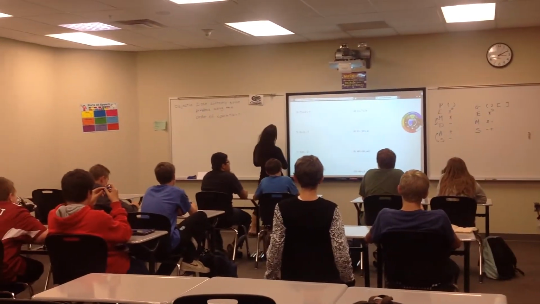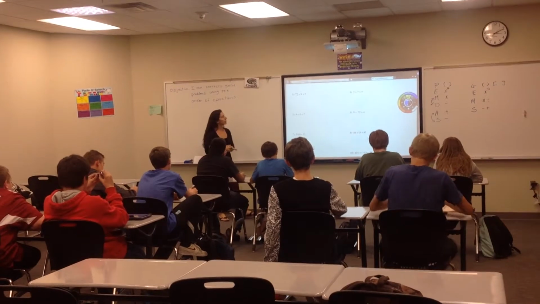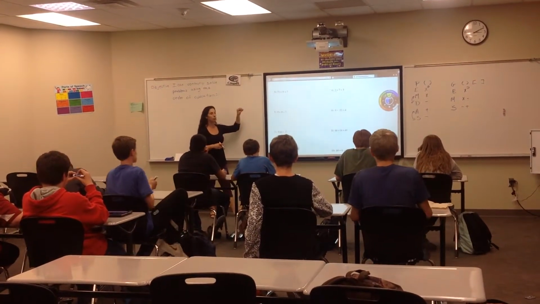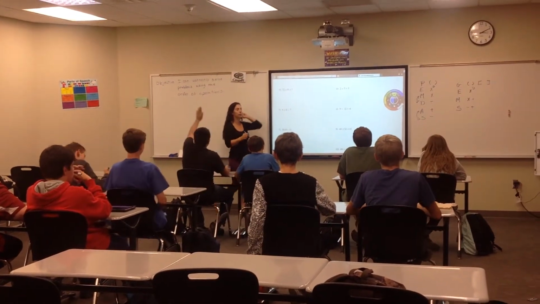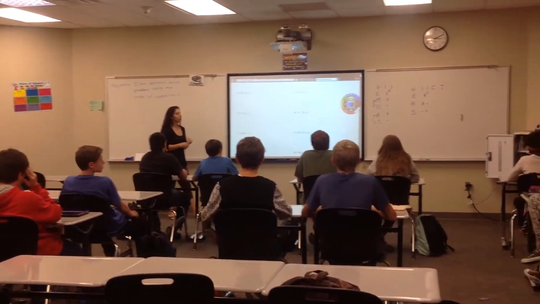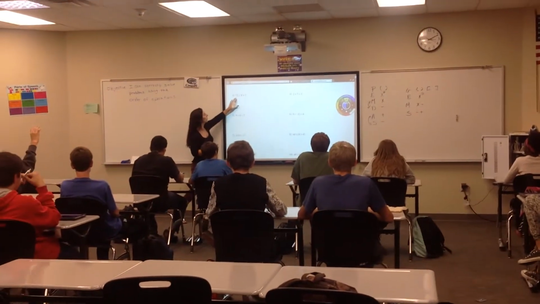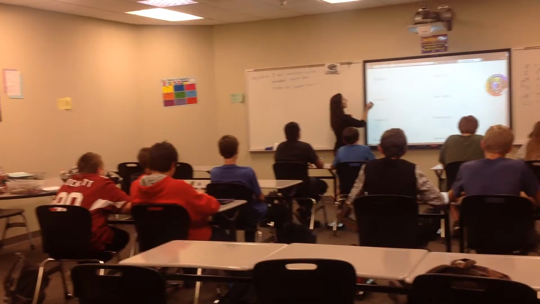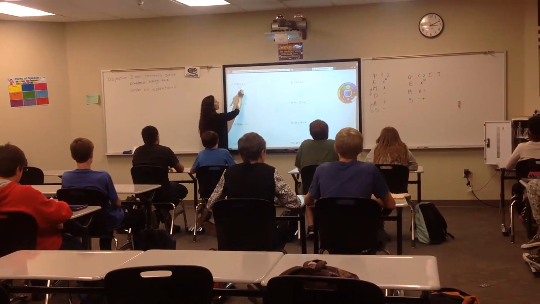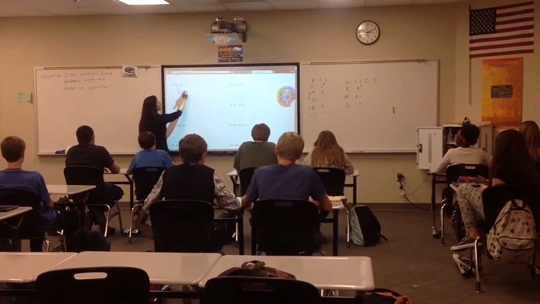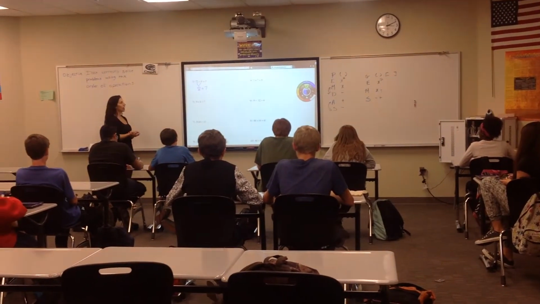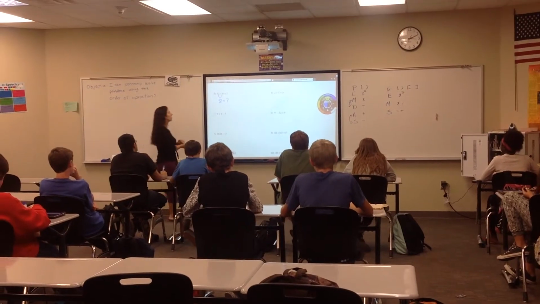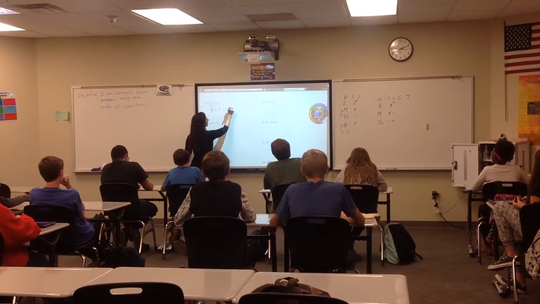In number 3, we have 72 divided by 9 plus 7. If we use order of operations, what's the very first thing that we're going to do? You can raise your hand. Right, we're going to do the division first. We're going to do 72 divided by 9. And what does that give us, Dylan? It gives us 8. So I would take this and rewrite it as 8, and then bring down my plus 7. And now we just have 8 plus 7, which is 15. Very good. That one's nice and easy.